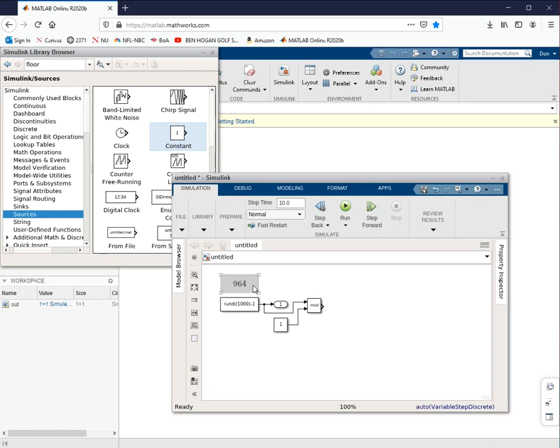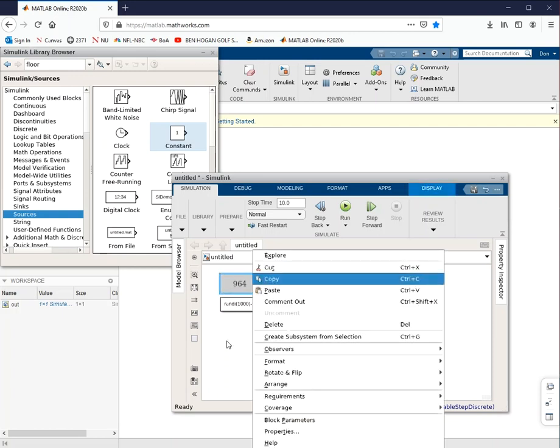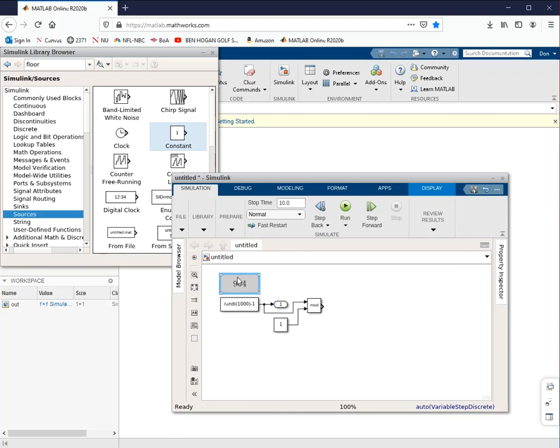So I want to go back here. I want to copy this readout here. So I'll hold the right key down on it, hold control down, and bring this over.